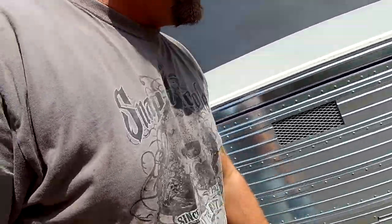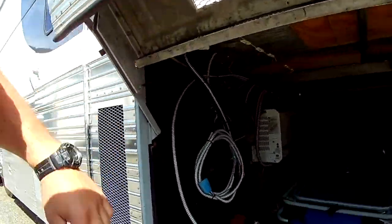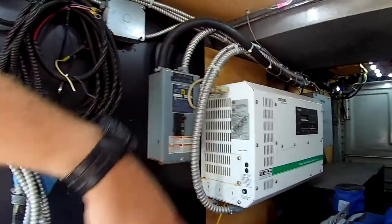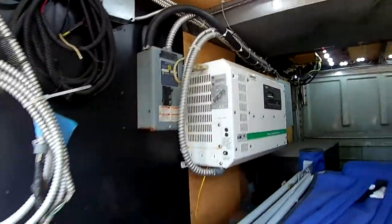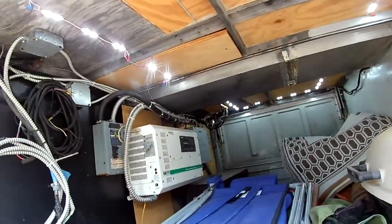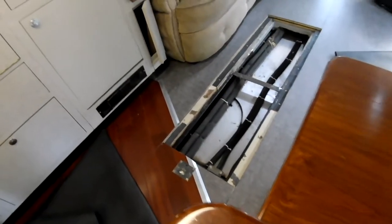Now this is the only bin. This is my storage bin. That's the only bin you can access this trough, and you can see the inverter is right in the way, including all these wires for house electric stuff, the inverter electric, shore power, etc. So that would even be a chore to take down. So the big thing is, what do you do when you're on the road? This is why, if we're on the road and we have to get into something, it's right here.